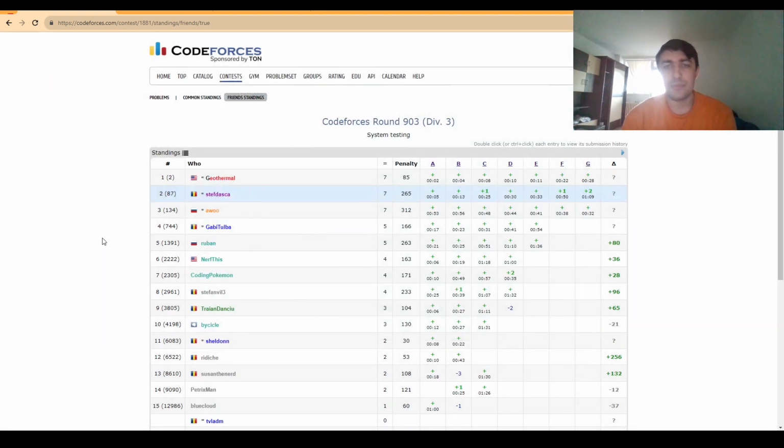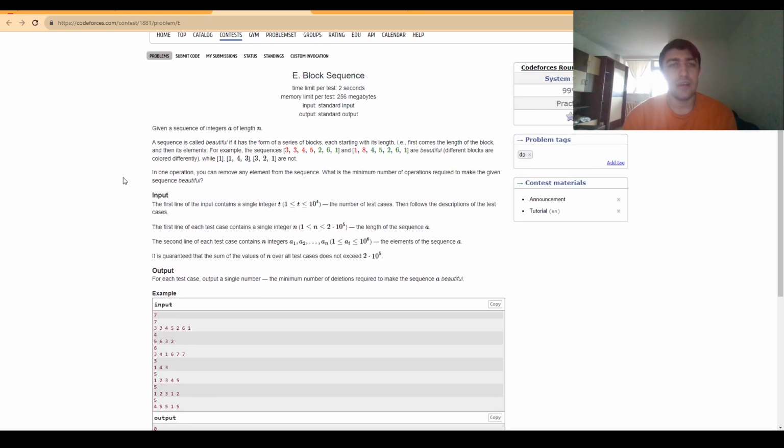we talked about these problems up to D, and we have one more problem we need to discuss, problem E. And for problem E, we have an array of length 10, and we want to see the minimum number of operations we need to do in order to make the given sequence beautiful. Actually, I would say that for this problem, it's easier to think of it as the maximum length of the sequence such that we can get a beautiful sequence. So rather than minimizing this, we can think of maximizing the other way around. So a very common technique, and this also leads us to think of something very important.